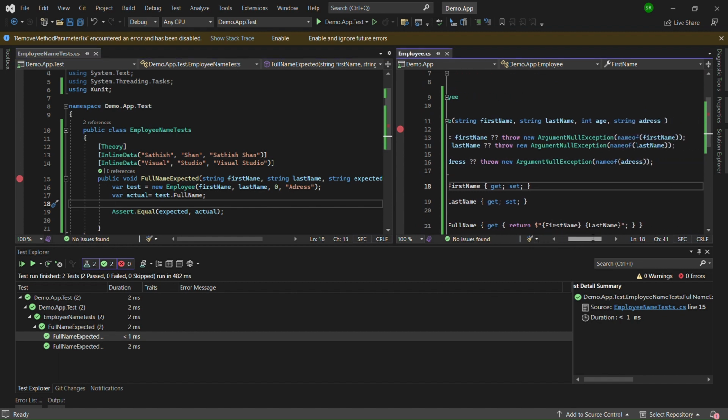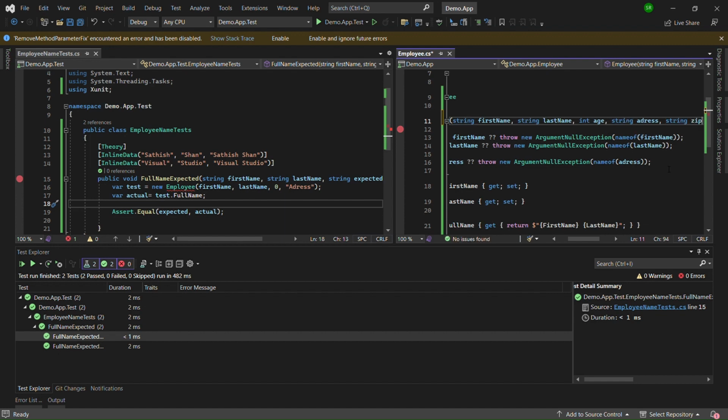But if we change the employee method by adding an additional parameter called string zip, what will happen?